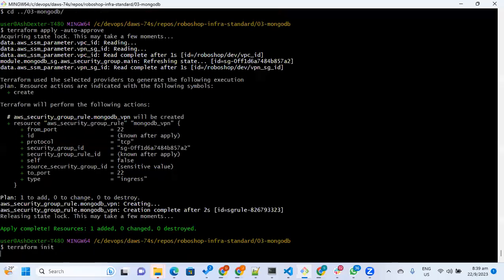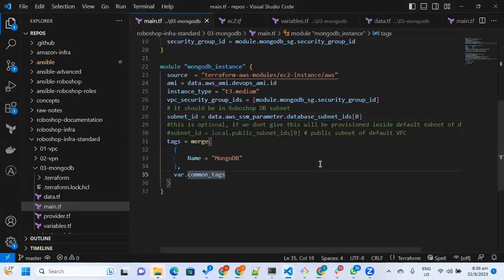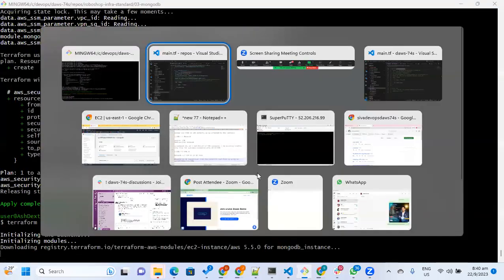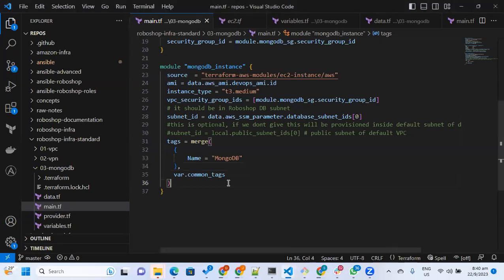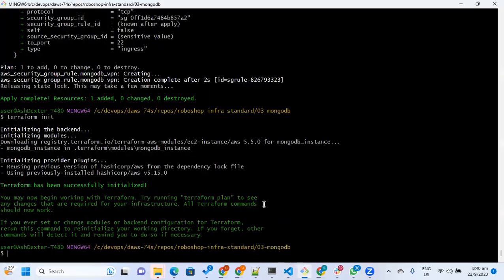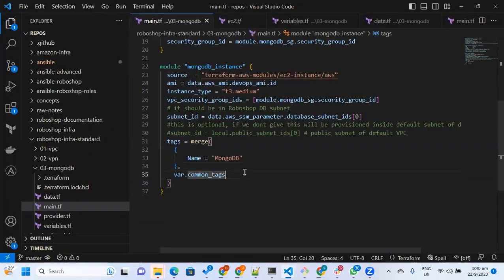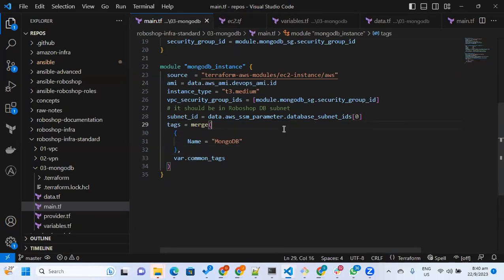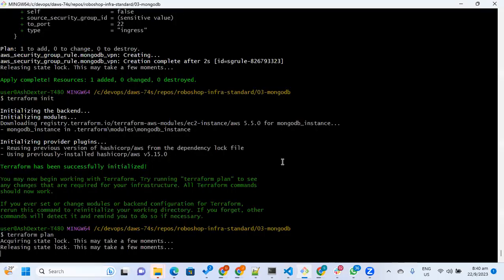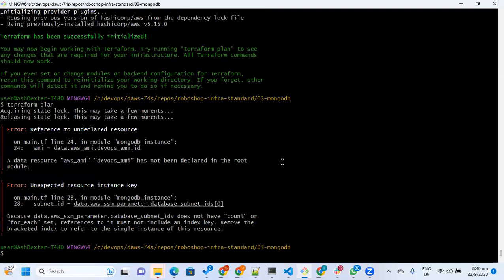Terraform init we should do because I added the module. In Terraform plan, just while writing the resources, understand where you are creating. So AMI is not declared, and what else?